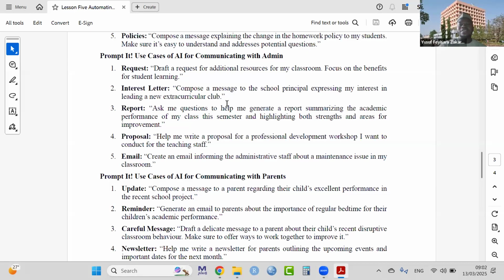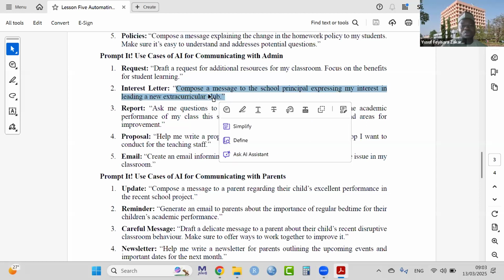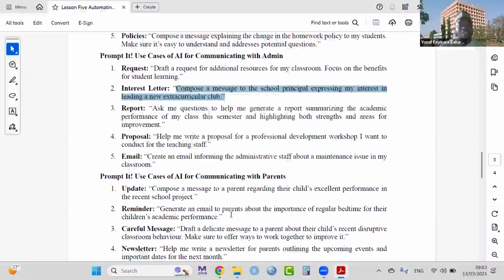What they have is a jet club. And you want to start a mathematics club in your school. So you can write an interest letter to your principal to allow you to do so. People may call it a concept note, so that it will highlight what you are going to be doing in that particular club. Okay, let us run this prompt, and then we narrow it down to the mathematics club.